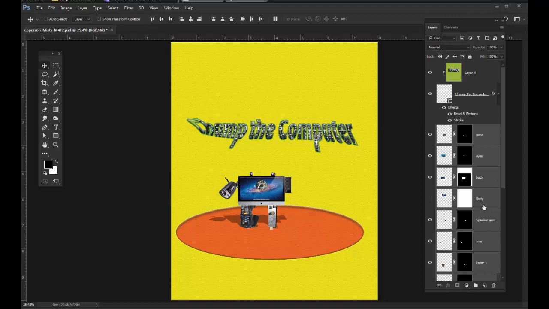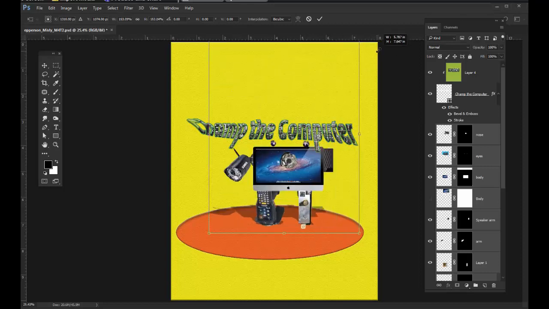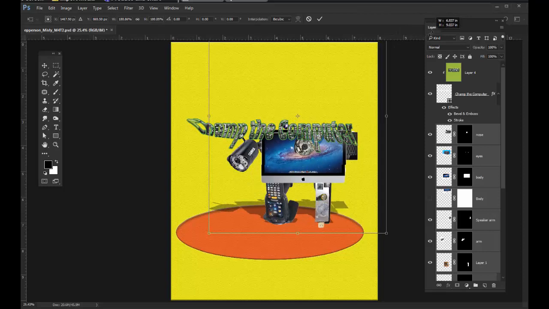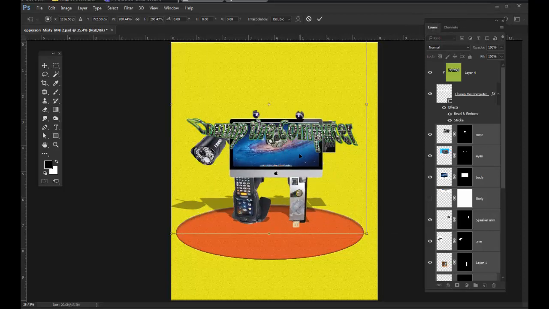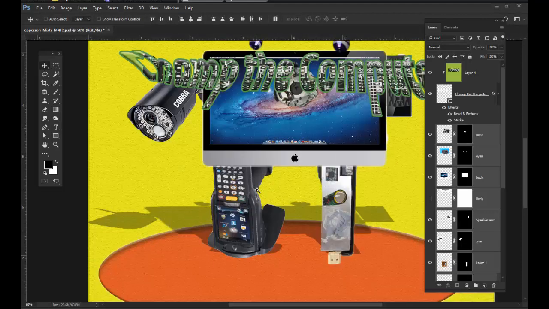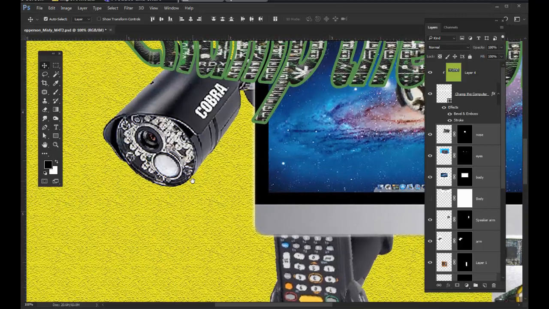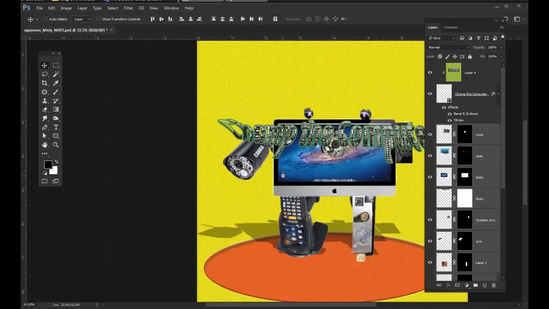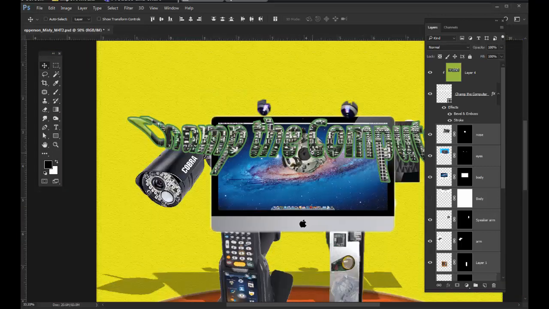Then I'll hit Control T, and then I'll scale it up. So I'm scaling it up and holding down the Shift key to constrain it. Alright, and I'll get it really large. And then I'll drag it to the center here and hit Enter to apply the transformation. Alright, so when we zoom in, we've lost quality. You can see the edges here. See this stair stepping? That's a loss of quality. And these are now poor quality.